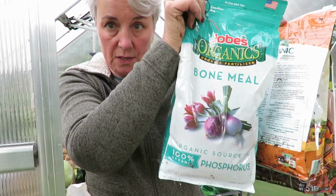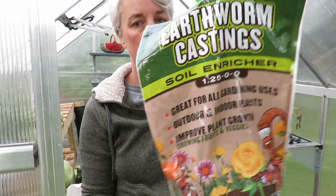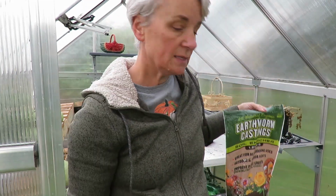So any of this kind of stuff, I put out in my shed over the winter. It seems to do just fine. However, anything that I think I'm gonna need for the spring, for my seedlings, like earthworm castings, I bring inside because you never know if you can get the shed door open. It's usually buried in snow, so sometimes it takes a while, like till April, before I can get the shed door open. So anything I think I'm gonna need, I take downstairs in my grow room, but anything else gets stored in the shed.